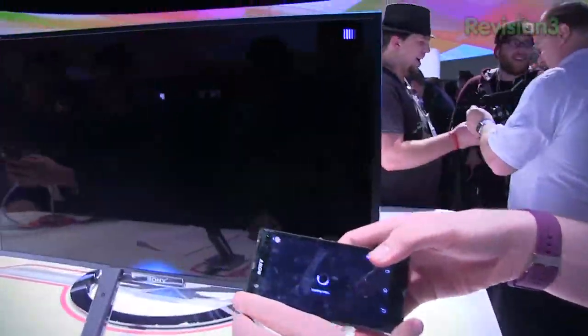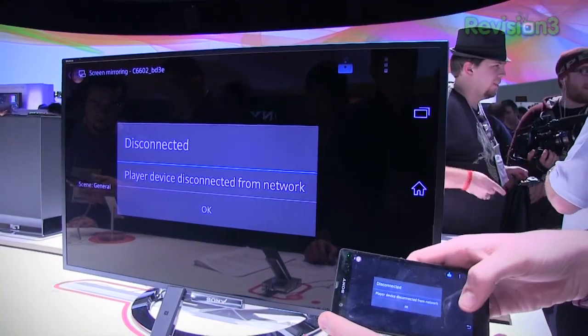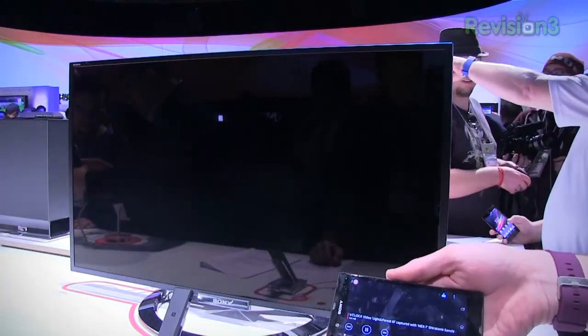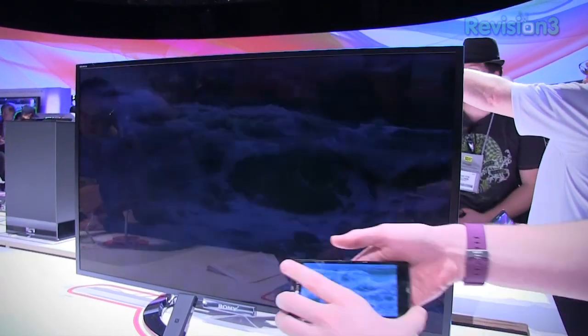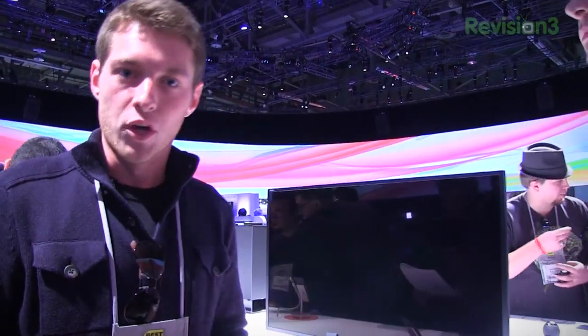And it'll automatically connect via Wi-Fi over your home Wi-Fi network and prepare the screen. And next thing you know, oops, we'll go ahead and start playing the video, and then it automatically displays up on the TV. There we go. You're seeing some of the media features of this device, and this is something I've always thought Sony's done really, really well. Hopefully they'll continue to integrate that in 2013.